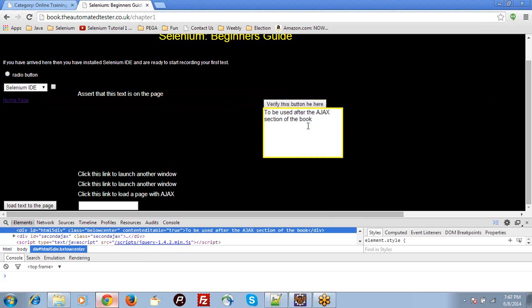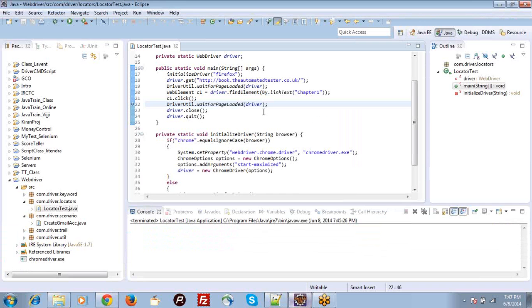How will you find it? By ID. What is the ID value? HTML5 div. Yes, so you need to copy the ID. Now tell me the code here.